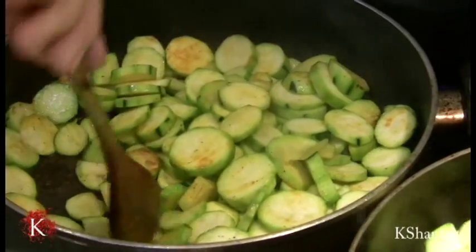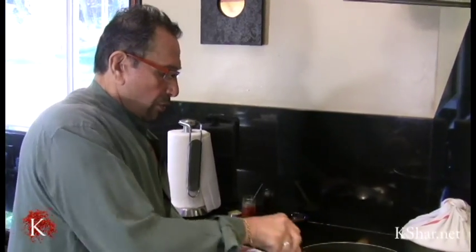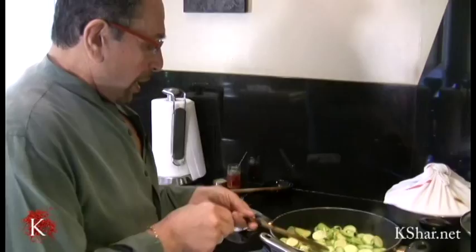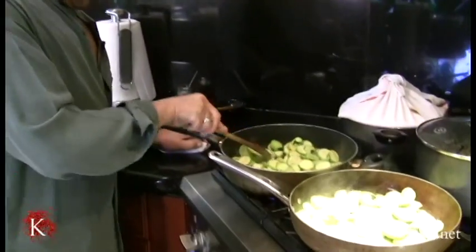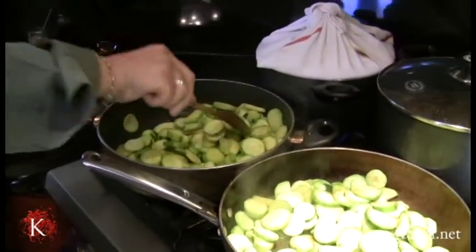I use two frying pans, so I want this to be faster. If you don't mind, you can use one, but it will take longer. But this way, they both will get done. If you want, you can do half of them. Make sure that it's not too much in a pan, so they will all have a chance to get cooked.